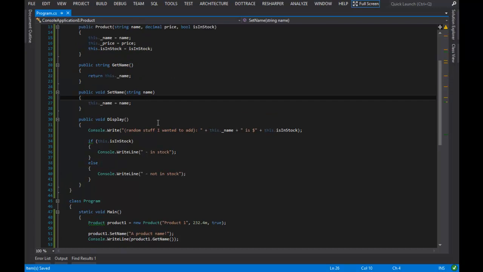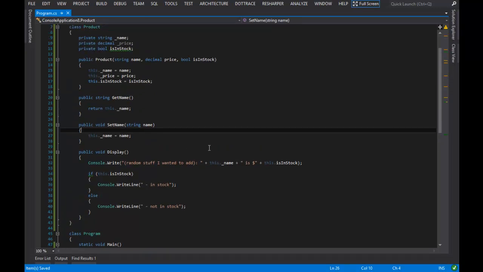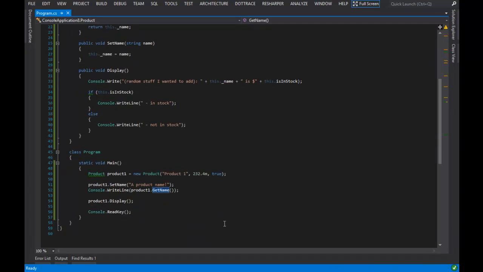Well, the biggest reason that you want to do this is for future extensibility, insofar as the ability for you to add additional logic into your getters and setters. So in the public string getName, we happen to just be returning a field, and that's it. But we're not limited to just returning a field. This is a fully fledged method. We can put whatever logic we want into this. Let's say that down the road, we changed the way that our name is stored. Because this is a method, we can now change the logic that retrieves the name without having to update all of the instances of other bits of code using that field or that data.